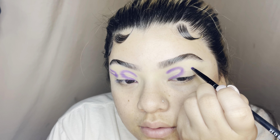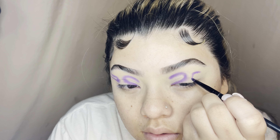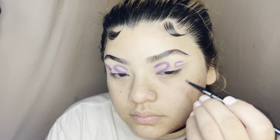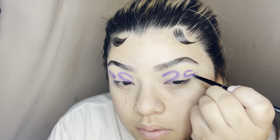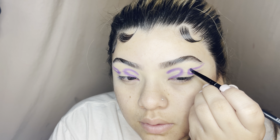I just went ahead and created the shape on both sides — it kind of looks like half of a heart in that inner corner. The second little shape is kind of like a paisley, like what you would see on a handkerchief, but I did extend the ends of it to go outward and down, curving the ends towards my brow and a little bit down towards my ear.